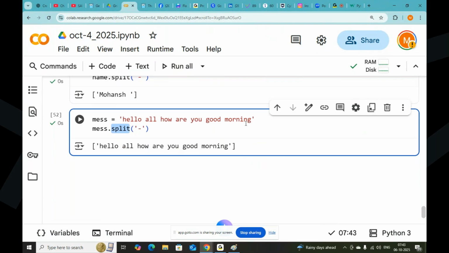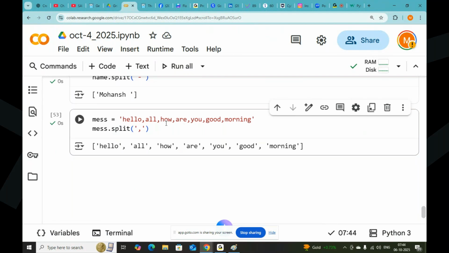I don't have multiple parts; I don't have spaces there now. Let me have commas. Split with comma. Yeah, it is working now.